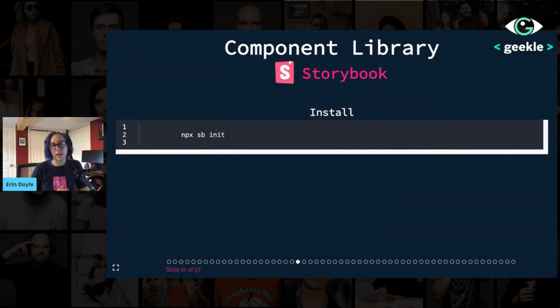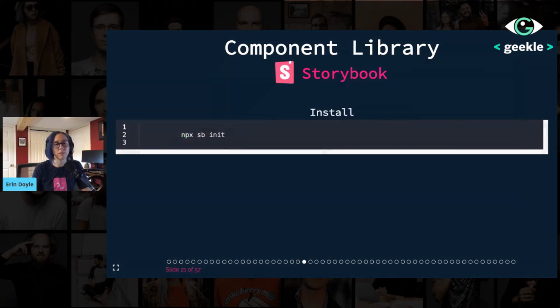So Storybook has a CLI, making installation really simple. You'll run the init command of the Storybook CLI using npx inside an existing project's root directory. So a project you've already started, and you're just going to add this in. The command, when you run it, will install any required dependencies, set up the necessary scripts to run and build Storybook, add a default configuration, and add some boilerplate stories to get you started. Once that's done, you simply run npm run storybook, and then that'll start up a development server hosting your Storybook UI.